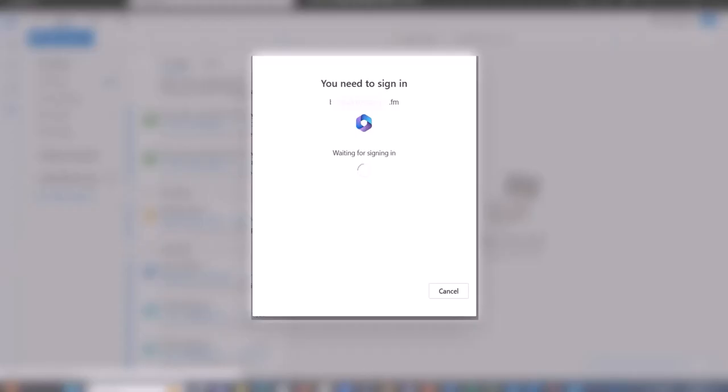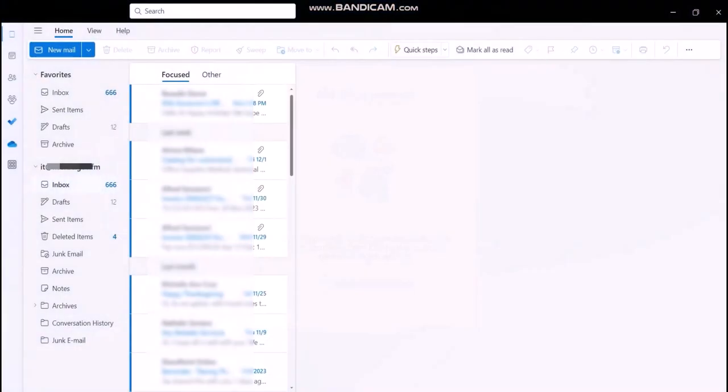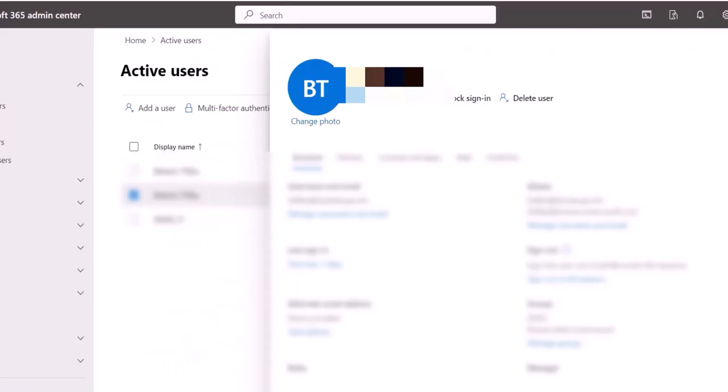Currently, I'm switching to my other admin email, the IT one. And as you can observe, it's working smoothly. How did that happen? If my IT email can function on the new Outlook within the same department while my other official email cannot, there must be a bug that Microsoft needs to address. It's worth noting that my email operates seamlessly on Outlook on the web and the old Outlook app, but not the new one. Here's the solution I implemented to resolve this issue.